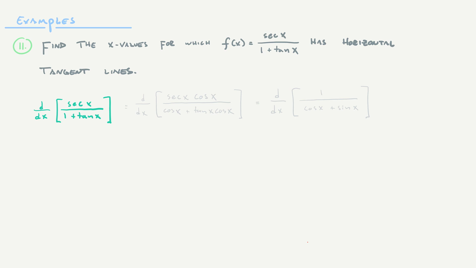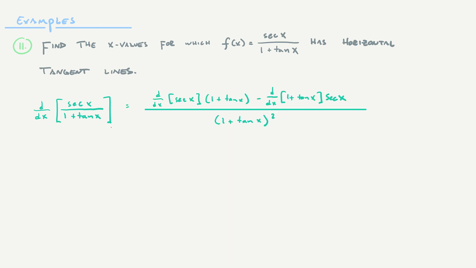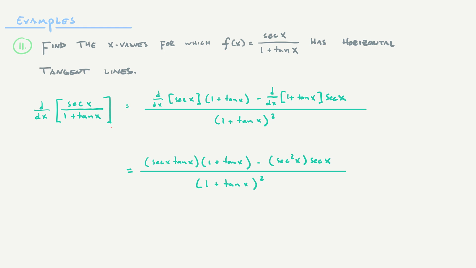Now, you might be a little bit skeptical, maybe you're not jiving with it. You might say, I don't want to find things in terms of sine and cosine, I don't want to simplify this, I just want to use the quotient rule on this thing and solve. Well, you're going to get the same thing. And rather than me going through and explaining all of it, I'm just going to unveil these slides one at a time so that you can pause the video at any point and see that I'm still abiding by the rules of trigonometry.